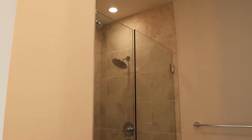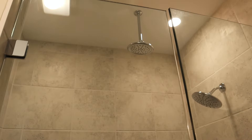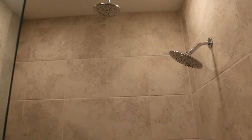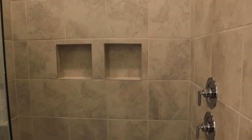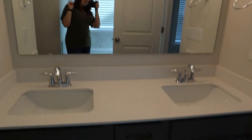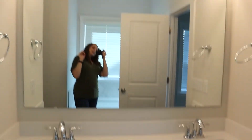But the thing that we are both incredibly excited about is this shower. This shower is so stinking beautiful. We've got two shower heads — the rain shower head and then the regular one. It's so big. I'm so excited about this shower. And then we have the poop closet, which nobody cares about. We've got the two sinks. Love it.